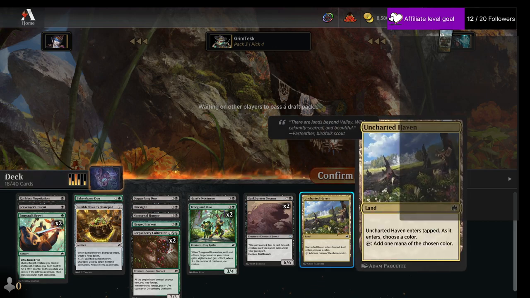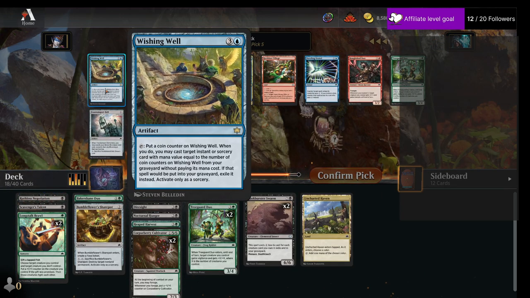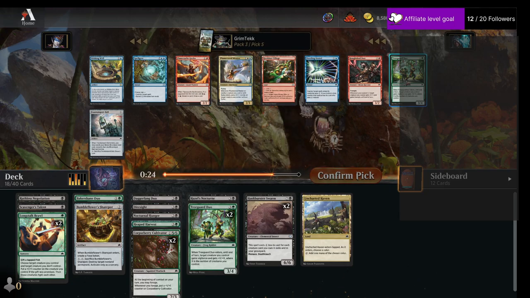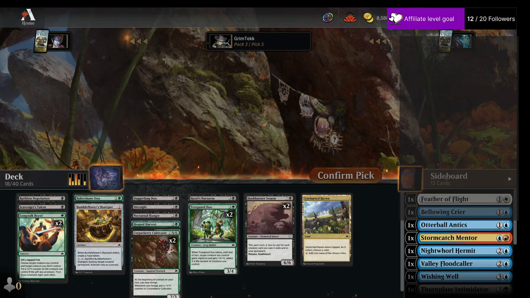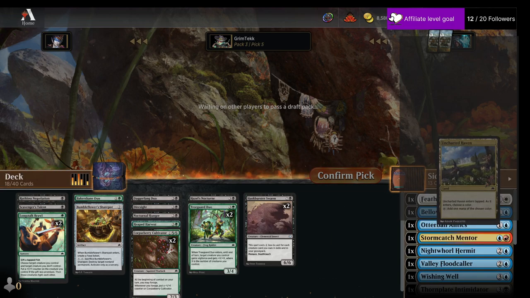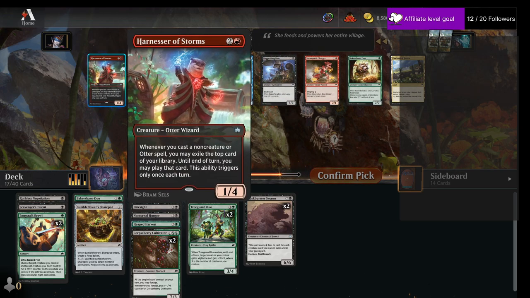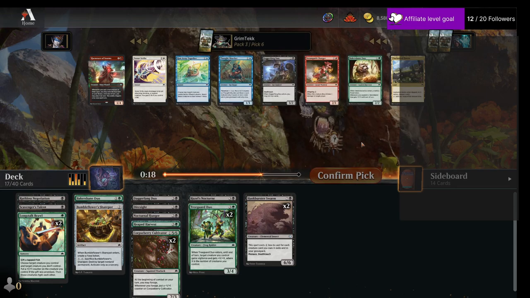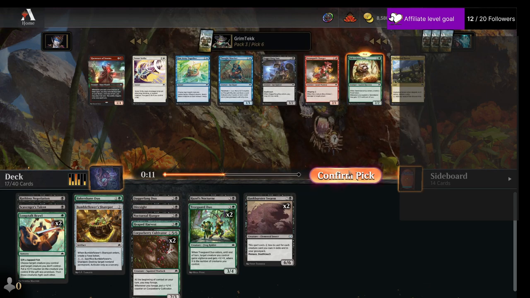Why are you so bad to draft? Just steal the rares. This is having some trouble getting put together. Oh wait, that's a land, so 17. I need 6 more cards. I don't know. Yeah, it's the Baker's Bane duo. Come on.